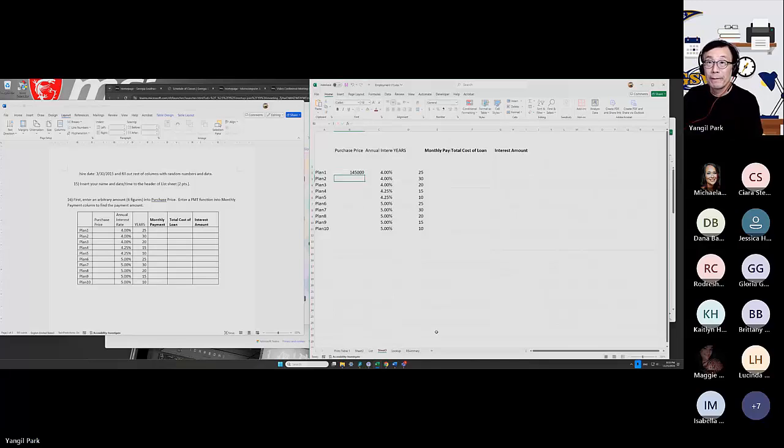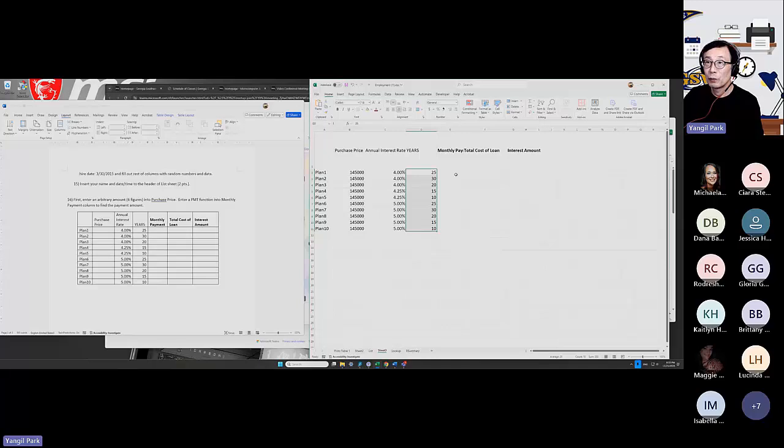Okay. And I'm going to just use the same amount all the way down, but we have a different percentage in terms of annual interest, and the number of years that you're going to pay back are different.